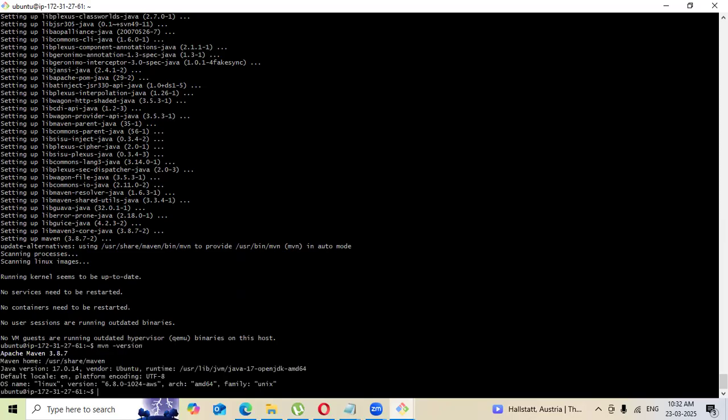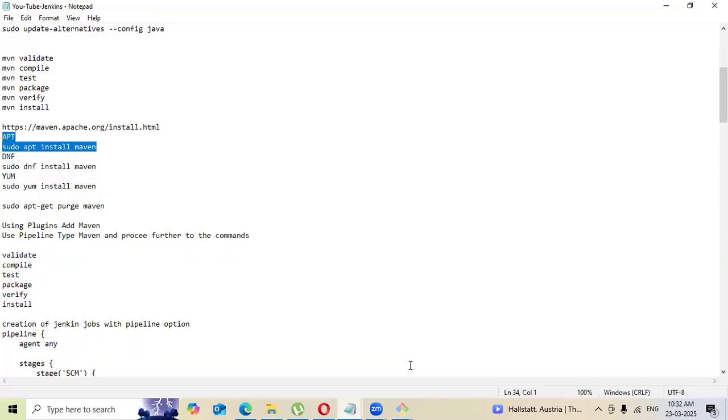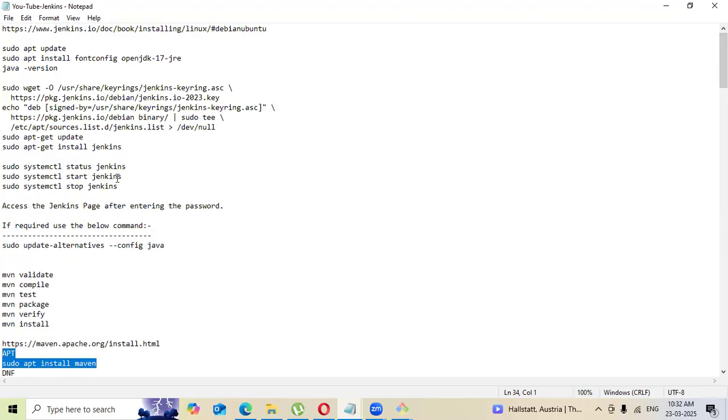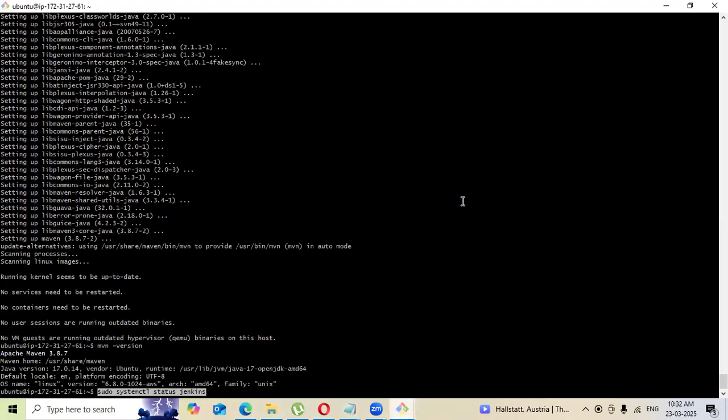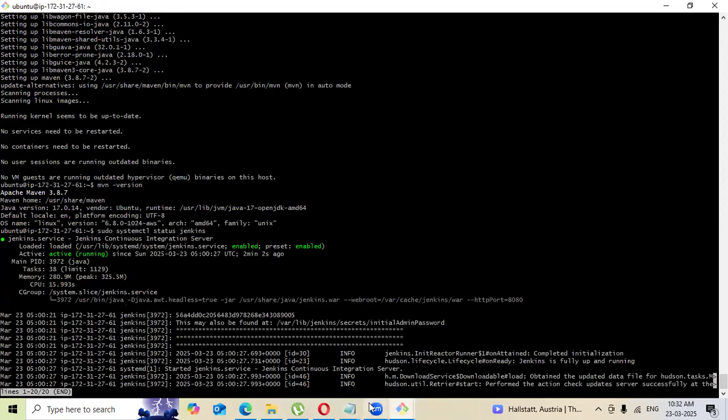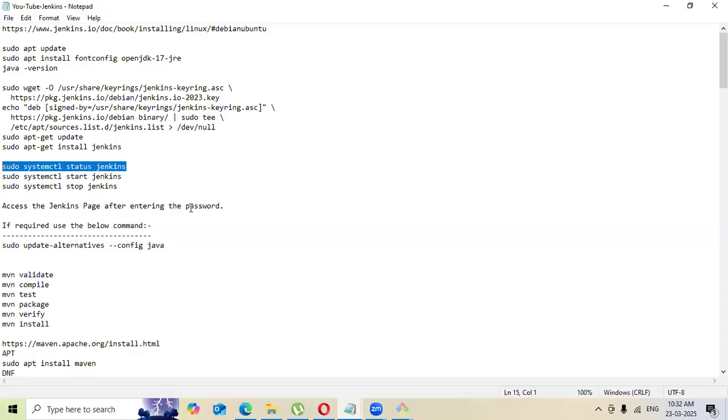Okay, good to go. My Maven is also installed. As I've installed Maven, I'll prefer to do a restart. So what are my steps to restart? Let us cross check the status first. Good to go. Status is up and running fine.